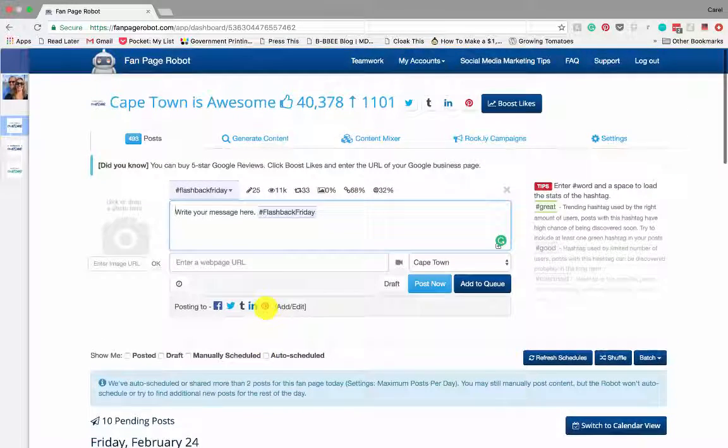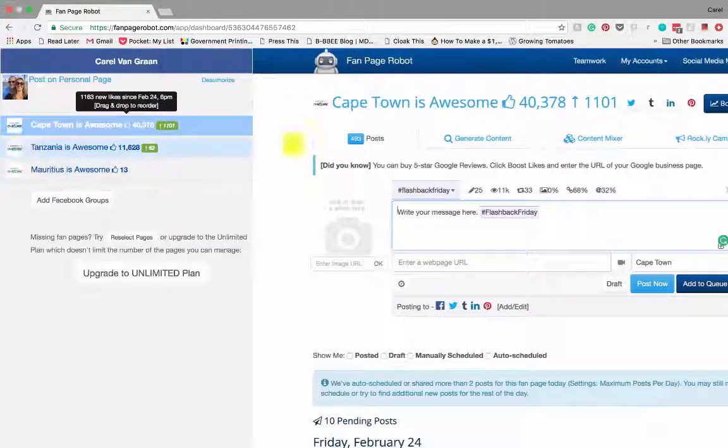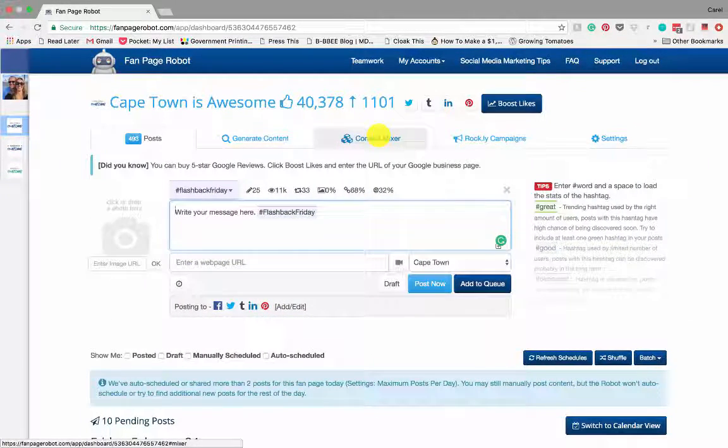You can set up, I think, 8 social media platforms for 3 different pages on the light version. I haven't set up the Instagram and everything else yet. I should actually do it.